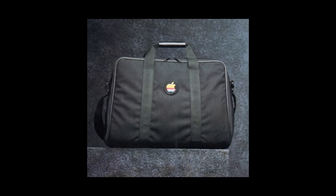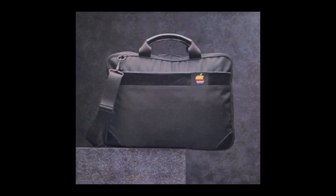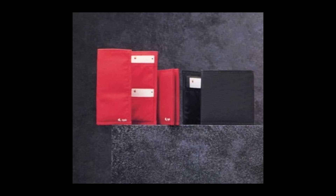This black case of padded Cordura allows your Macintosh to bring along its favorite traveling companion, the ImageWriter or ImageWriter 2 printer, with leather shoulder pad and handle. Nylon ImageWriter Bag, $52. An elegant place to store your 3.5-inch discs — holds 100 of them. Walnut Disc Box, $24. This roomy black water-resistant polypropylene attaché case with embroidered Apple logo has pockets for all the things you'd usually carry to and from the office. Attaché, $49. An acrylic disc box with tiered colored modules for 25 3.5-inch or 60 5.25-inch discs — $18 or $19. Nylon disc wallets accommodate 6 3.5-inch or 4 5.25-inch discs, black or red with Velcro closure, $14.